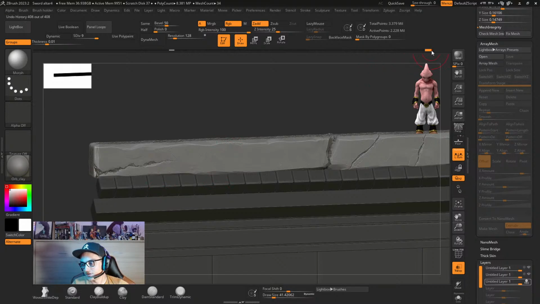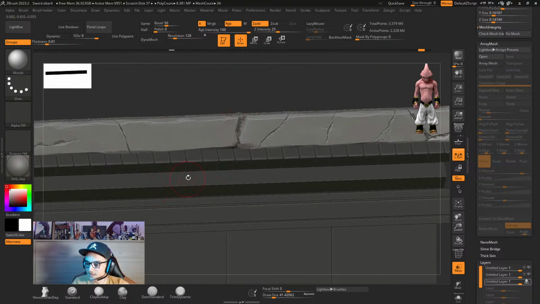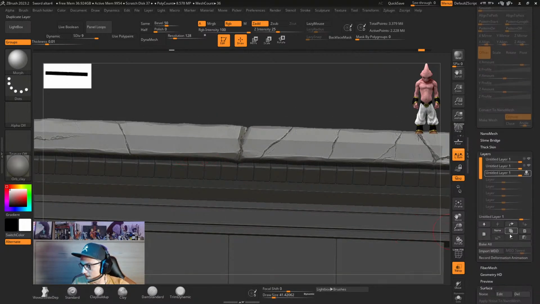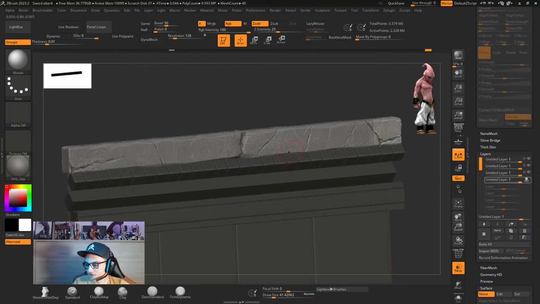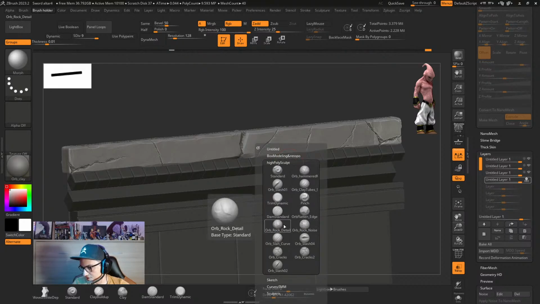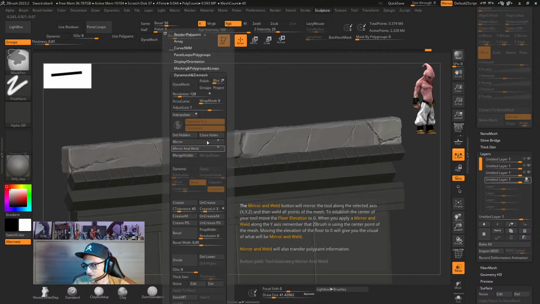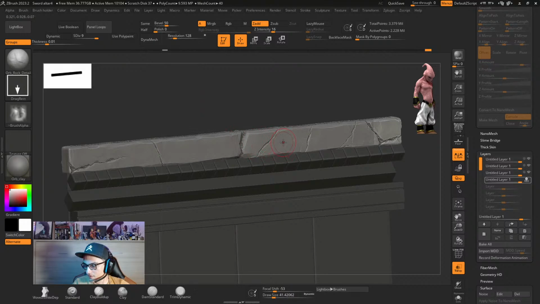The layers are more, let me exemplify this in a different way, right? So let's say I have another layer on top of this one, and let's say I have some more noise, like texture noise or whatever. Or actually, let's say I'm going to sculpt with this brush over here, like a rock detail brush. And I want to do rep mode on, and I want to drag this off and do some weird rock patterns, whatever.